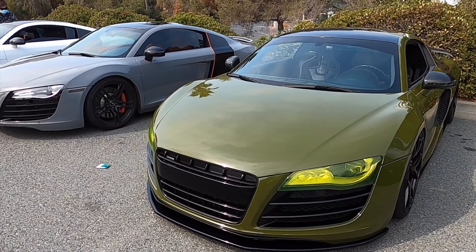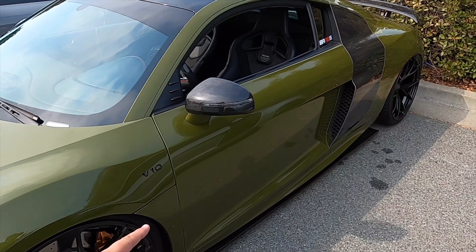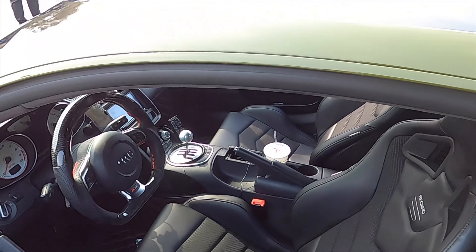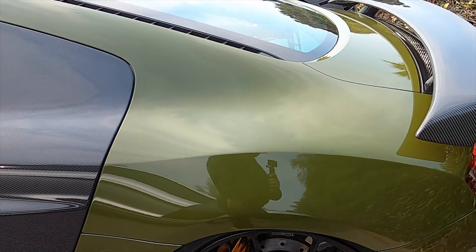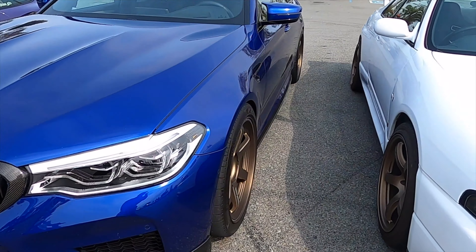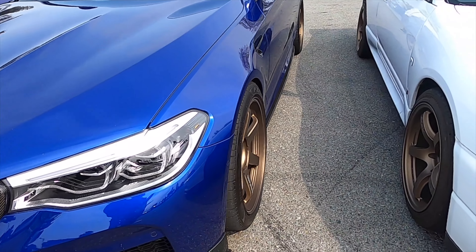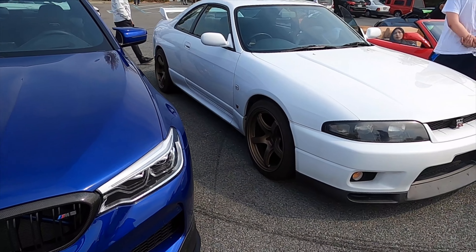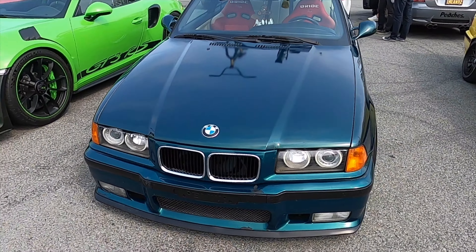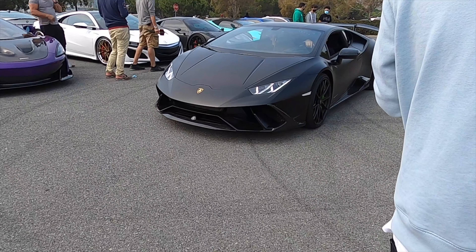This R8 wrap is crazy. I saw this R8 while I was getting work done at our boy's shop Alpha Works, and it came out so clean. Gated manual V10, so it's super rare — just cleaned up so nice. Got an R33 on TE37s at the lake too — that's clean, super clean.